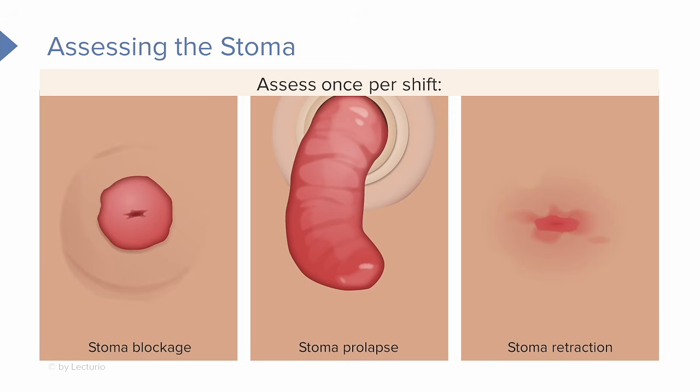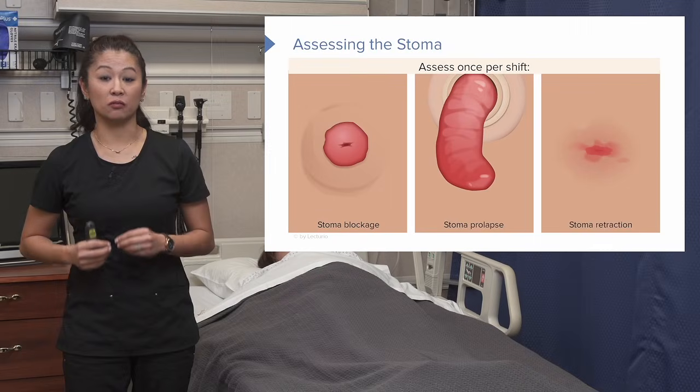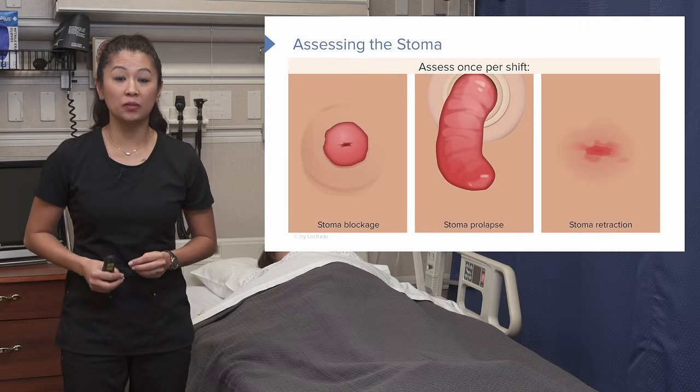Lastly, stoma retraction can also occur. What do we mean by this? Anytime you hear the word retract, we think of it backing up. So what you're going to see here is the stoma, because there may be a lot of tension on it, maybe because of how it's surgically created, can recede inside the abdominal wall, and this is also an issue. This could be because of obesity or maybe lack of blood flow.